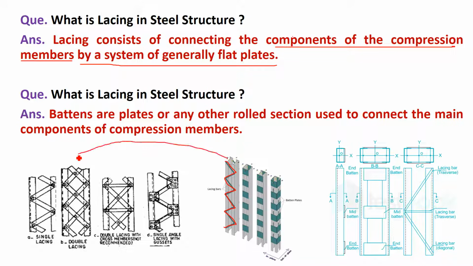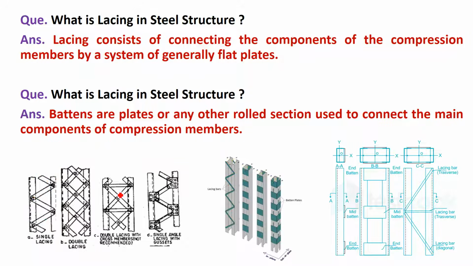Here the front view is shown. If you look, these are the steel plates and these two are I sections, two different I sections. These are connected like this, and at the point where the lacing plate and column are connected, we are using either bolted connection or welded connection. Okay. Now if you look at these four figures, there are four figures shown.